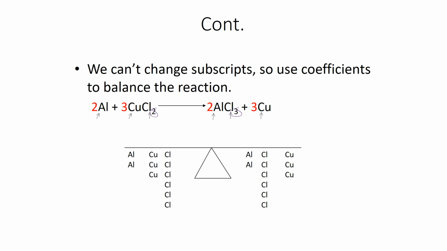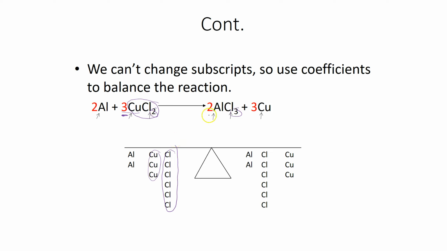So what I have to do is turn those into the same number. So you're going to take a 3 and a 2, and you say, okay, what's the lowest common denominator for 3 and 2? That would be 6, right? So I'm going to make it so I have 6 chlorines on both sides. I'm going to start with my element that's out of balance, by the way. So I put this coefficient of 3 in front of my copper chloride. Now what that does is that applies to the entire compound. That means I have 3 copper chloride compounds. So rather than just having 1 copper, I now have 3 coppers, as shown in the diagram here. I have 3 times 2, 6 chlorines.